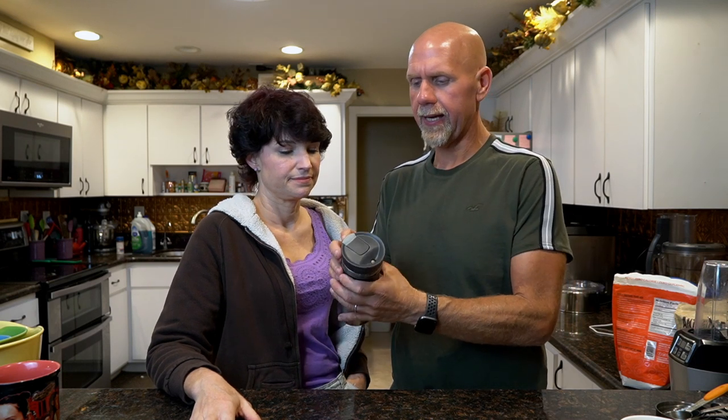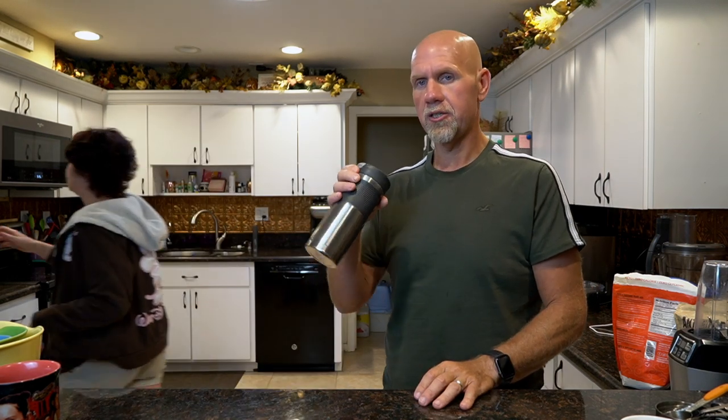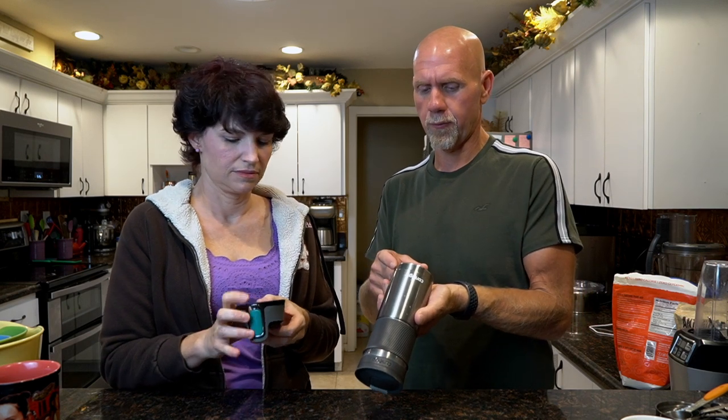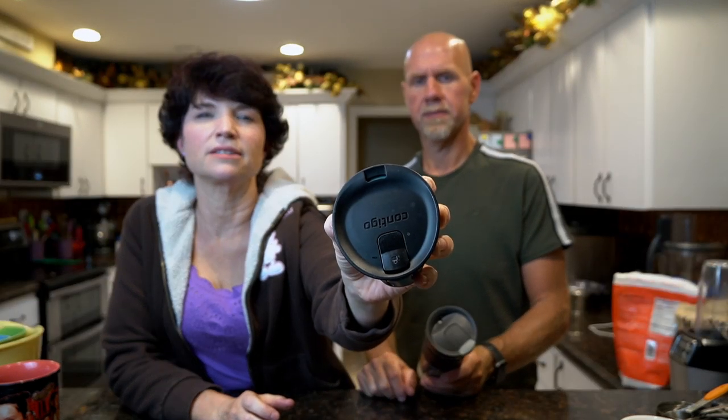Now they have two kinds. This is the kind I like. I'm sure most of you have seen Contigos, but this one has the flip up thing, and you drink out and then you lock it back up. And Rachel's got the one where you press a button, and you have to hold the button to drink out of it. The problem with that one, especially because we usually fill it up going to Wawa, is those are usually smaller. I think this is a 24 ounce and yours only come in 16 ounce. But this is the lid for the one I like.